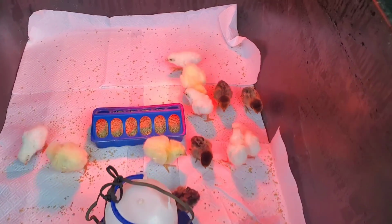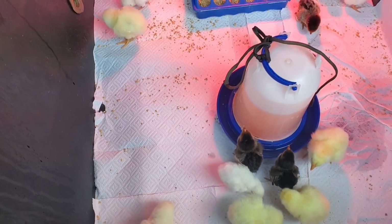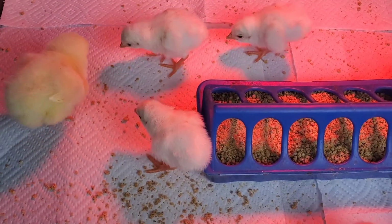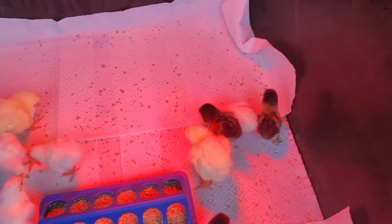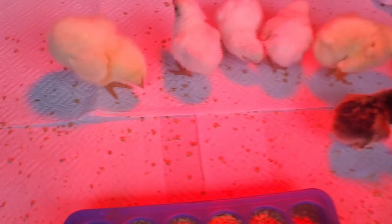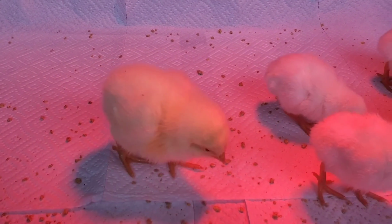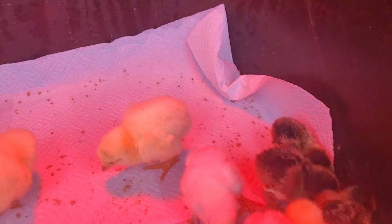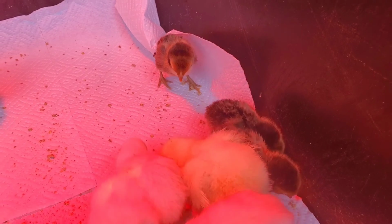So I currently have 3 different breeds of poultry in here. And I say poultry because these really tiny white ones are white African guineas. There are 6 of them. And then we have these big fluffy yellow ones. Those are the jumbo Cornish crosses. They are meat birds or broilers. And then you have these tiny little brown ones. These are Sebright bantams.